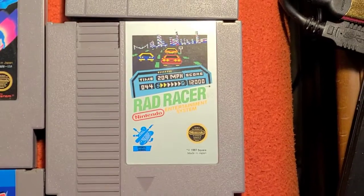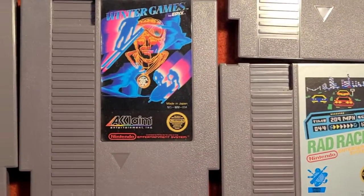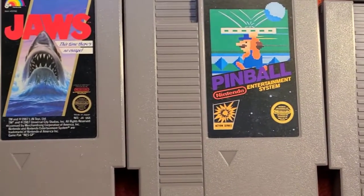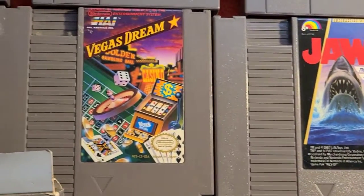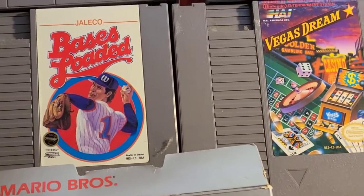Alright, here's my NES games. I didn't know too much about these NES games. A long time ago, my brother bought a stack of these from some vendors at the flea market, and he got a pretty decent deal out of them. He got like 2 NES consoles and a bunch of these games. Of course, it came with classic Mario.